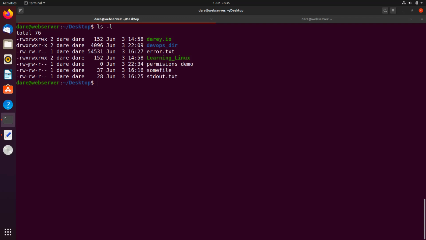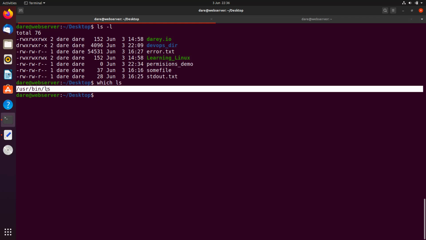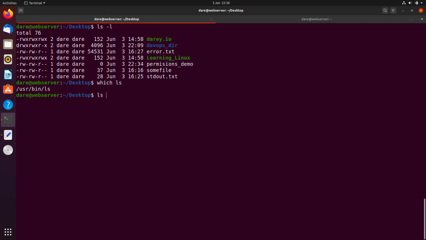And because there is a dash here, meaning there is no execute, because there is read and write, that means I can't even run it as an executable. And what do we mean by executable? All the programs you see, so let's take an example of an executable. So which ls, because we've been executing this program all along. Okay, and let's do an ls on that.